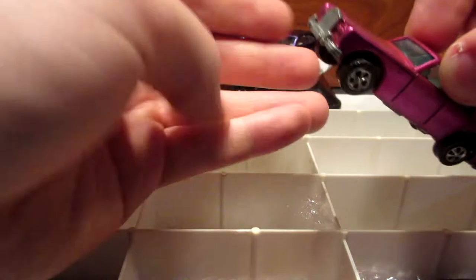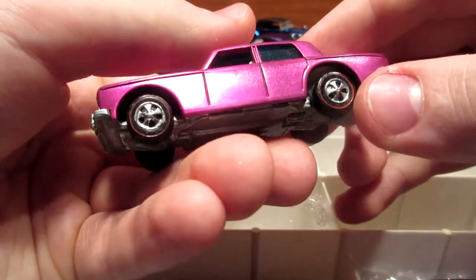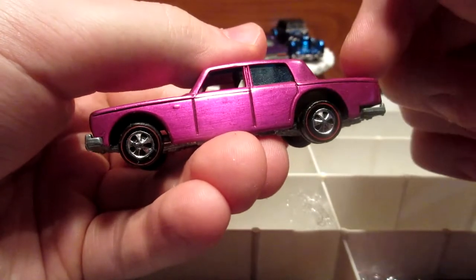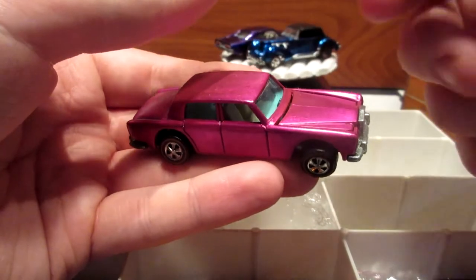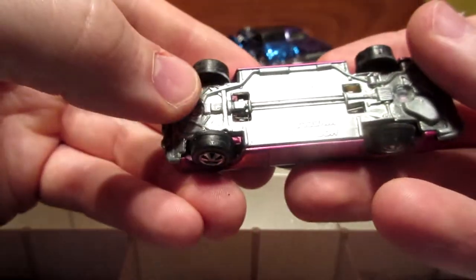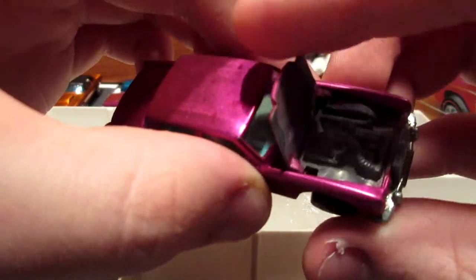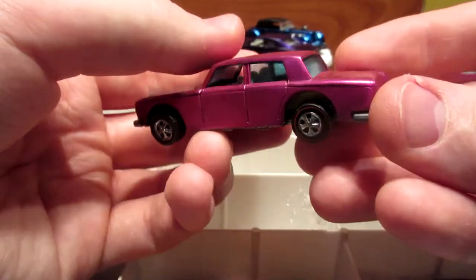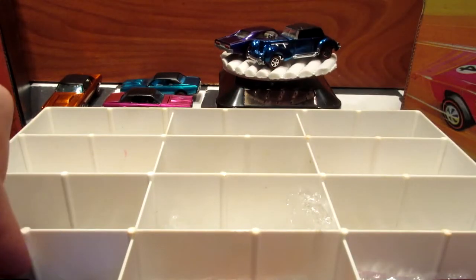Another car that would be very rare if found original and not restored is this hot pink Rose Rrose — this was a color exclusive in the UK, not Hong Kong. Excuse me — exclusive color for the UK — hot pink Rose Rrose. Hopefully it goes to this guy. It's okay but not my favorite color for Redlines. But if you found a real version of this one mint original, you're looking at very big money.